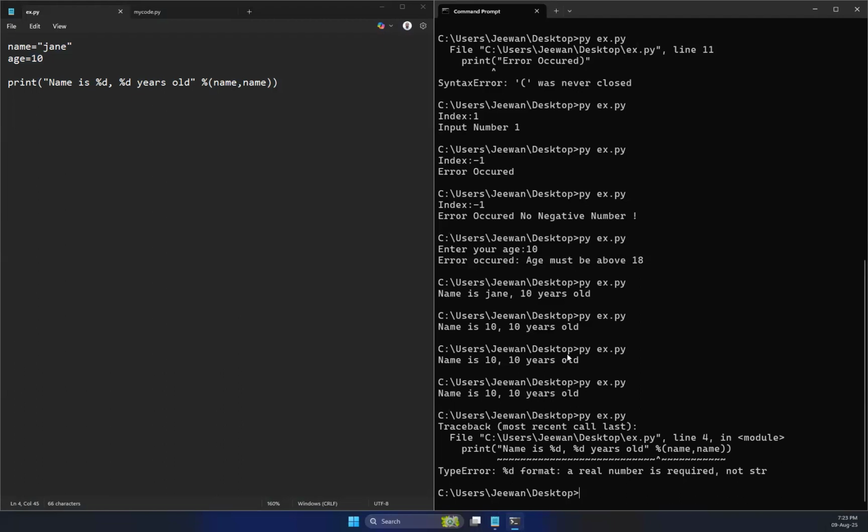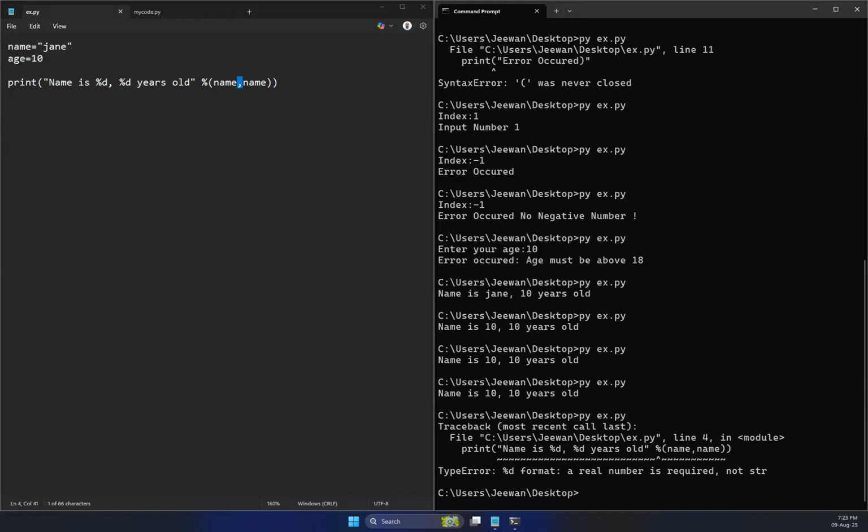The placeholder modulus s is for string, so it doesn't matter what value you pass; it would convert any given value to a string. Therefore, it won't be an issue. But if you say modulus d, it would expect an integer value.